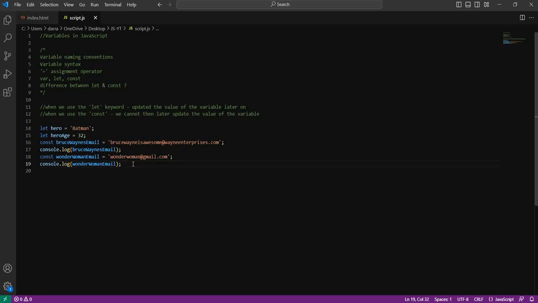Okay, awesome. So guys, the key takeaway from this tutorial is when you are creating a variable, you can use var, let, const keywords. Var is the old way of doing it. So in this course, I'm going to be using the let keyword. But if you want to create a variable, but you don't want it to be updated or reassigned a new value later, all you have to do is initialize or first declare or create that variable with the const keyword.